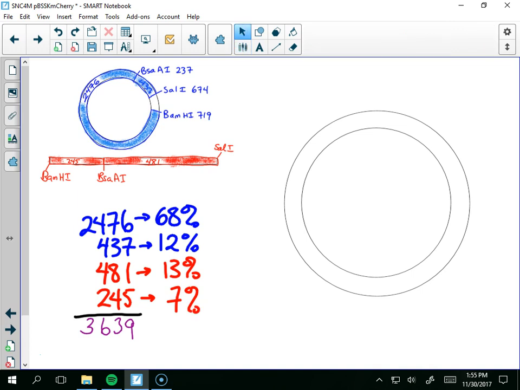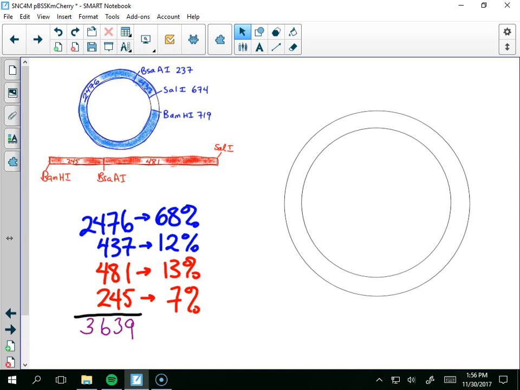Now we've got to position things. So BSA A1, that's going to be our first site, right? So its number doesn't change. It's still at 237.